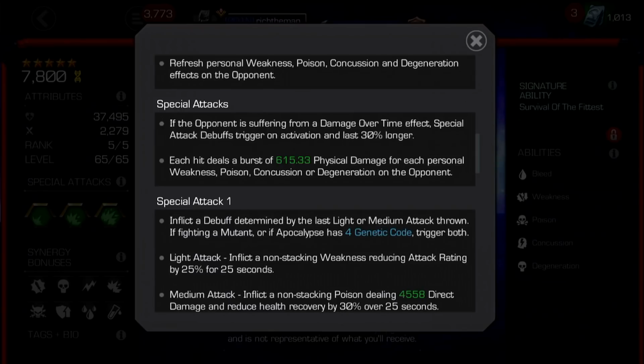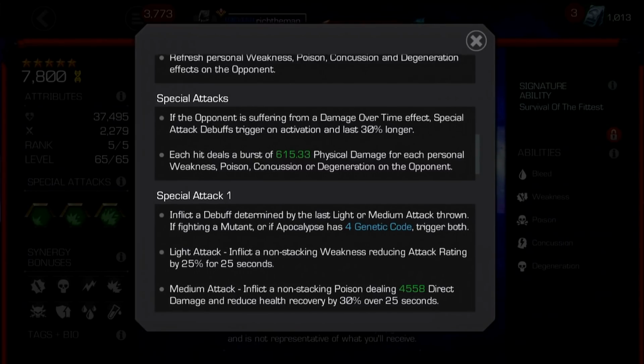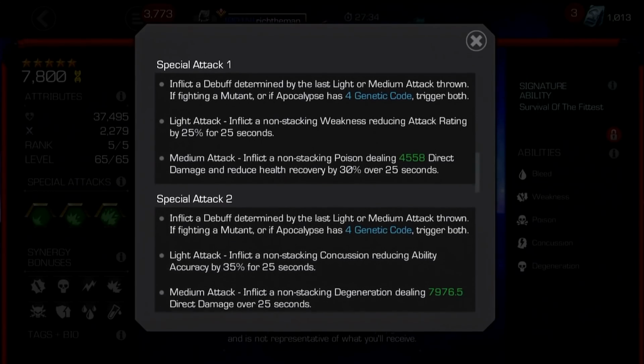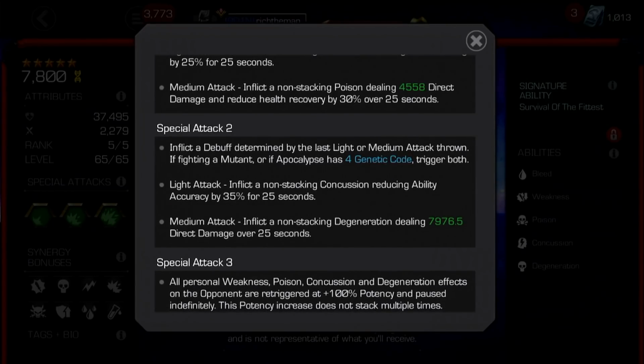Each hit deals a burst of physical damage for every personal weakness, poison, concussion, or degeneration on the opponent. And it seems to be what you finish off, inflict determined on the last light or medium attack thrown. So if you throw a light, you'll do a weakness. If you throw a medium, you'll do a poison damage, direct damage, reducing health recovery as well. So I don't know if that has more of a neurotoxin type vibe to it. In any case, it seems to be about those genetic codes as well.